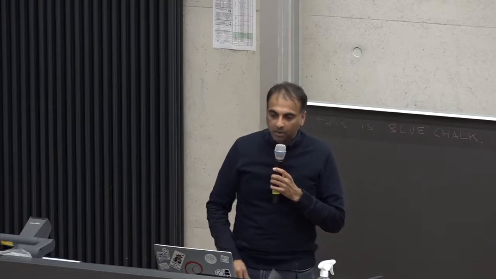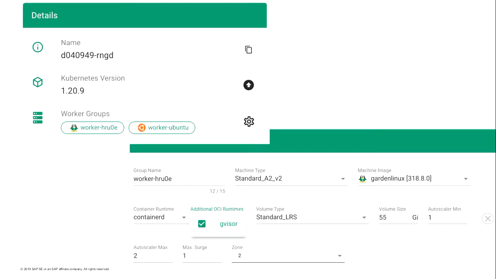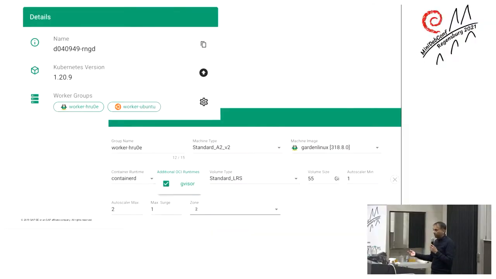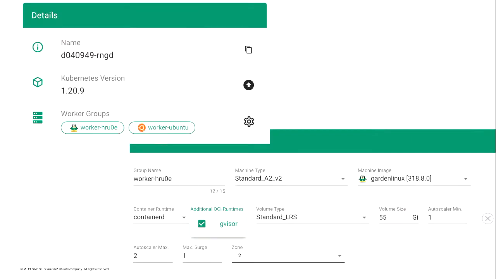And with respect to the end user, you can see here that we automatically have a cluster autoscaler built in, and you can choose various types of worker pools with different types of operating systems. So in this one, you can see on the upper half, there's a worker node with Garden Linux and another worker pools, worker groups, as depicted here, one with Garden Linux and one with Ubuntu. And you can scale them, and you can tell I would like to have gvisor in it, and so on. So it's all fully configurable, right?